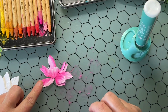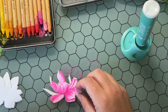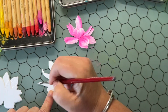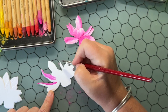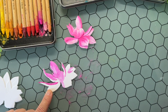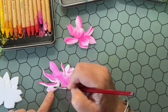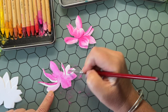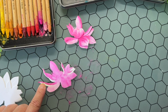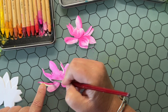So I'm just checking out how things are looking all layered up. I went back and reworked a few petals, and I'm layering my finished petals onto the new petals so I can see what is going to be peeking through, what's going to actually be seen, and what just needs a little bit of a base color of pink, which you can see I'm scribbling on here. So I laid down my dark layers first so I knew what I was working with, and now I'm just adding that base color.